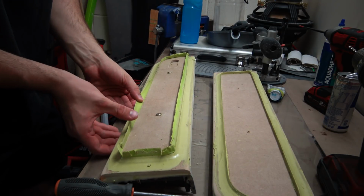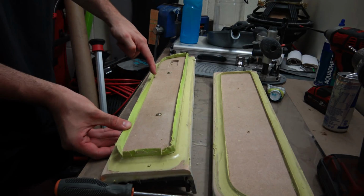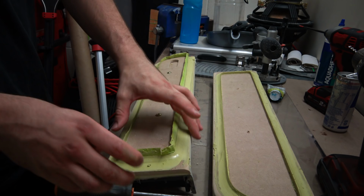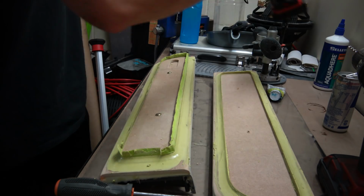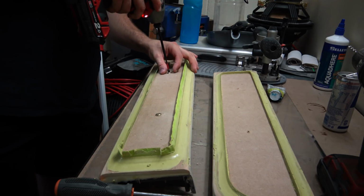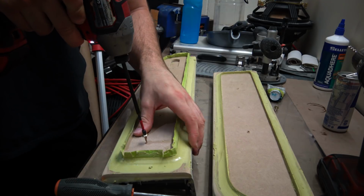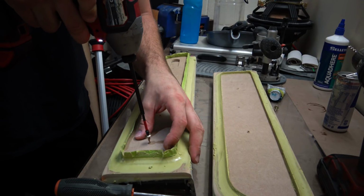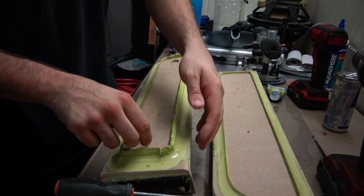So what I've done is I've peeled all the tape back like that, fold it back over, and it almost comes apart from the wood, and then it also comes apart on the other side as well. Take the 2 screws out. What I'm going to do is put this screw back in, but only a little bit, just enough that I can actually use it as a handle.